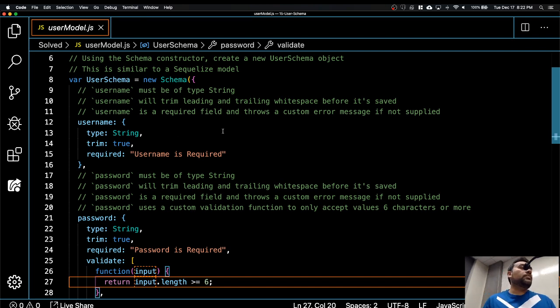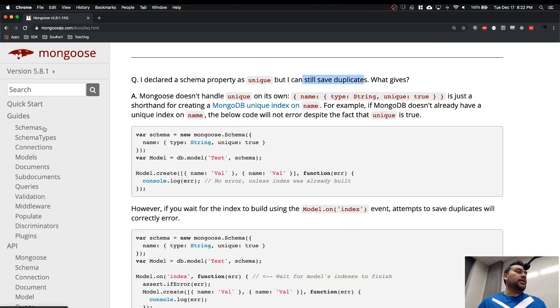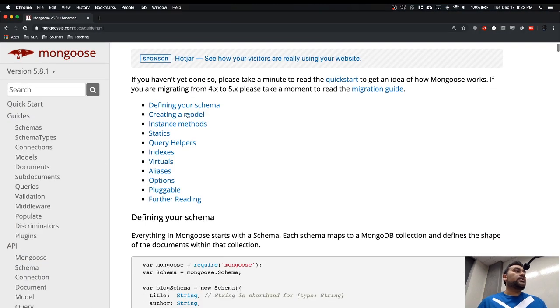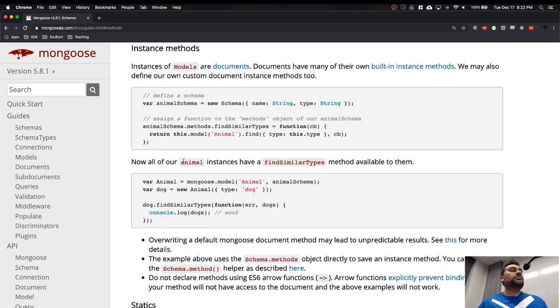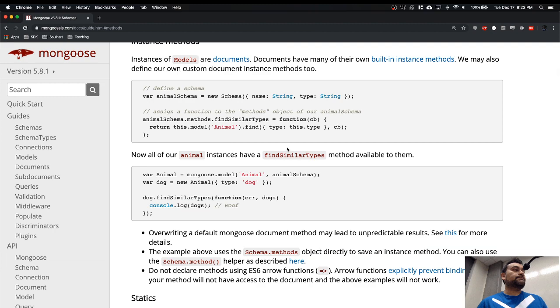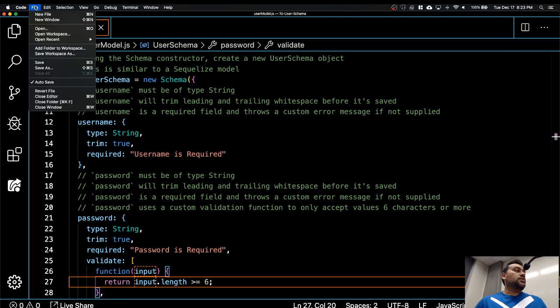All right, so if you go back to the documentation where we left off, we created schemas, we created a model. We'll look at the last part, which is instance methods. We have seen this in Sequelize also, and you might not remember actually. I used this in the passport code, if you followed the passport and authentication. Sequelize also has instance methods, and if you go back and look at the code we used, the decrypt and the encrypt ones were instance methods on your model in Sequelize. The same thing is present in Mongoose also. So how does this work?